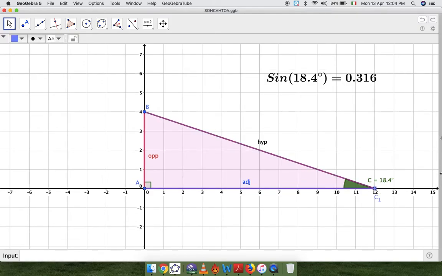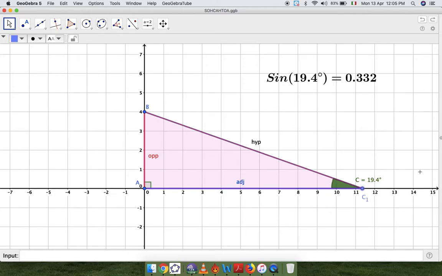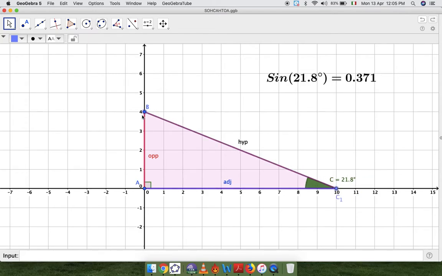And we can see what's going on here. I'm bringing in the angle, bringing it in a little closer, okay? So, for example, I don't know what the hypotenuse is, okay? But when the opposite side is 4, the adjacent side looks to be 10, okay? How long is the hypotenuse?